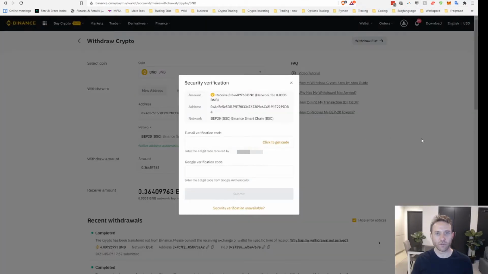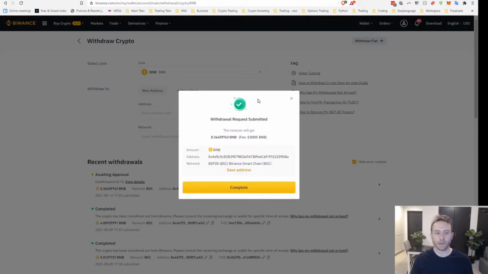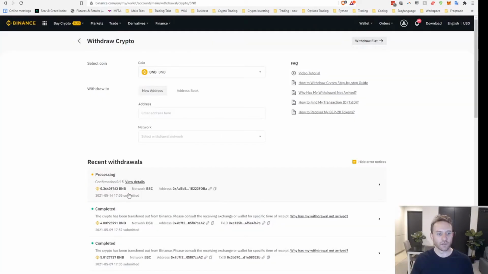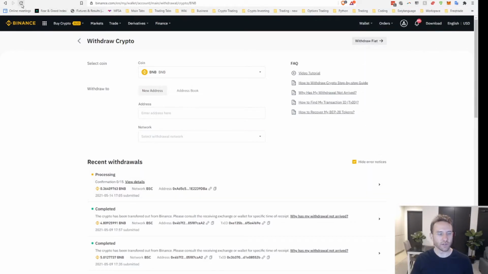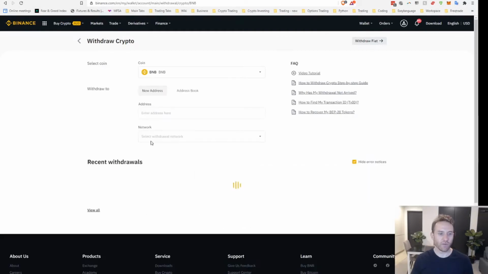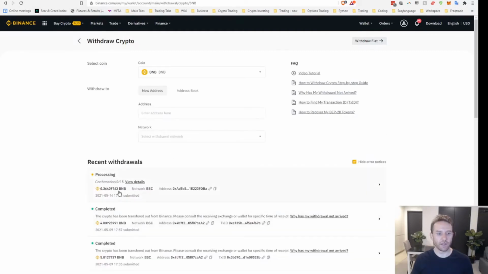Now I'm just going to process this. And here we can see that the transaction has been submitted and has been sent to our MetaMask address. Just to note that it does go down in the list down here, and you'll see that it currently says processing. So it is important to wait for this to actually go through in order for the funds to be received in our MetaMask wallet. If I was to have a look now, it's not actually here yet because it's still processing. You do need to refresh this page. And then eventually when it says completed, it means it'll be in our MetaMask wallet. So we'll just wait for that to go through.